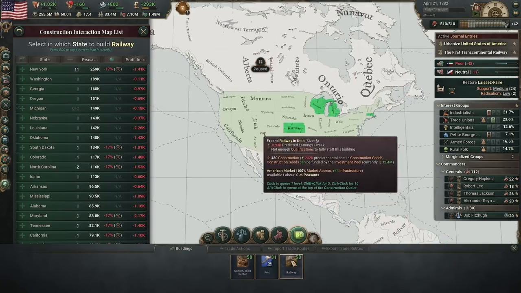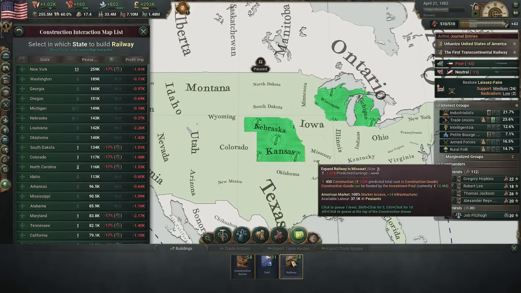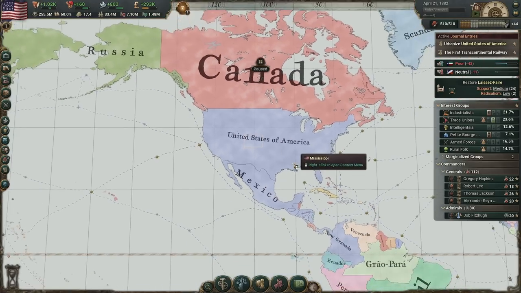Wyoming and Nebraska. So let's go ahead and build one in Nebraska and one in Wyoming and get that journal entry over with.